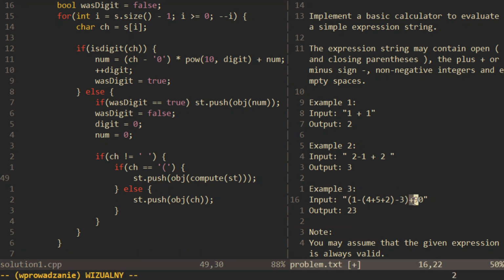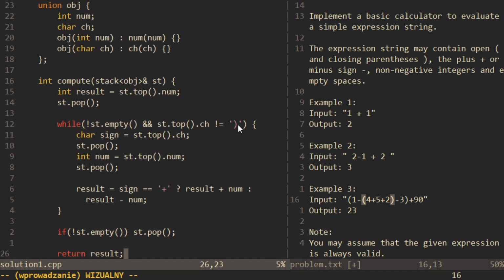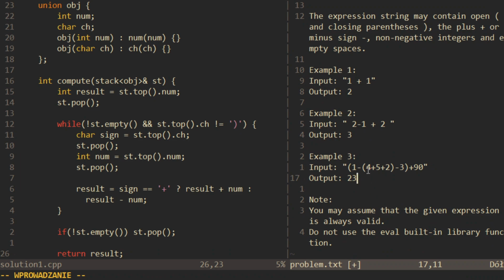Is plus, we put it on the stack. Is open bracket, we put it on the stack. Is minus, we put it on the stack. Open bracket, we put it, and then a closing bracket. So here at the closing bracket, we compute up to the opening bracket. We are computing this part.